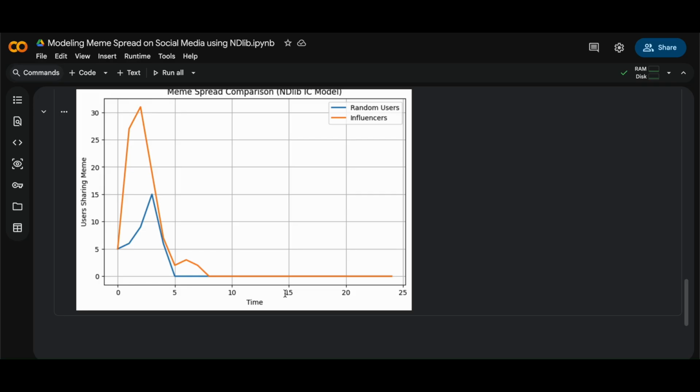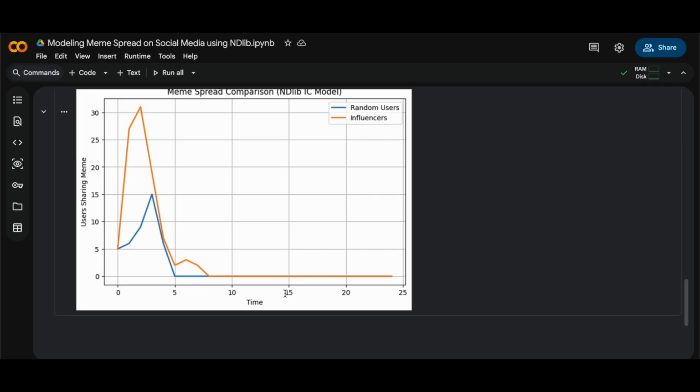Two scenarios are analyzed in this application: random seeding, where the meme starts from randomly selected users, and influencer seeding, where the meme starts from a highly connected user.